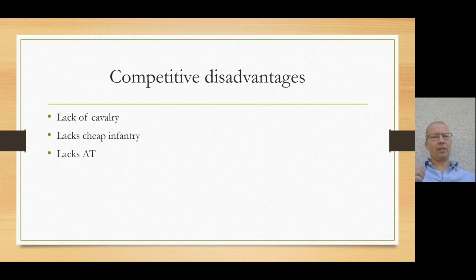They also lack cheap infantry choices that many of the other armies have. This is, of course, to form them into something that is approaching the historical advantage of the British Army, which was a very professional army. And they didn't have throwaway units like many of the other armies did. But that means in the game that they sort of lack cheap infantry choices.